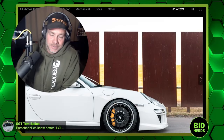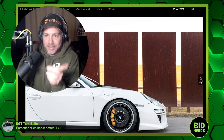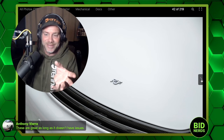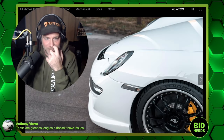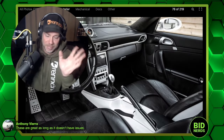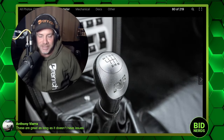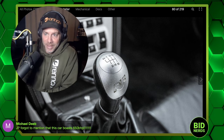It's one of my favorite 911s, the 997, and they've just taken it and dragged it through the garden — gave it everything awesome. I think it's amazing. Weirdly, the interior does look a little dated. There's something about it that's a little... you know. But I wouldn't kick it out of bed for eating crackers. It's amazing and I'm all about it.